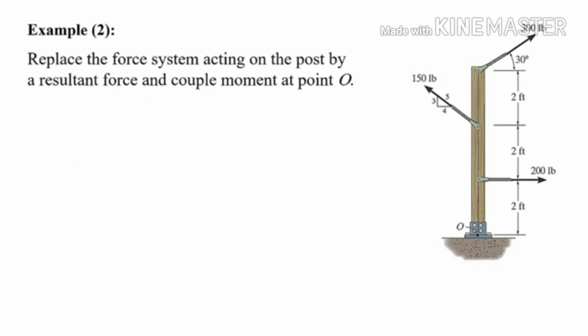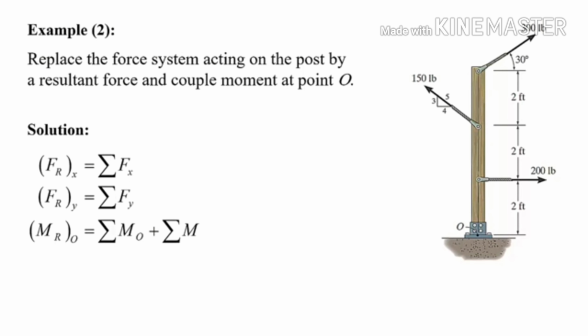Second example. Replace the force system acting on the post by a resultant force and a couple moment at point O. Basically the same procedure. I need to apply these equations. The first two equations say that all the forces have to be resolved into x and y components, otherwise I cannot add them up in the x direction or in the y direction. So I resolve the forces as shown.